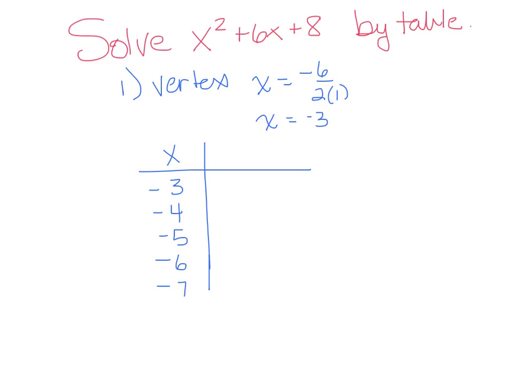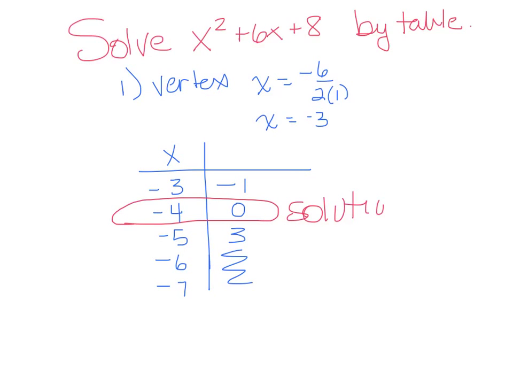Yes. So in the table, I get -1, 0, and 5, I get 3, and I'm not even going to bother going any further, sorry. I don't need to go any further because I found a solution right here. So that's going to be a solution because y is 0.